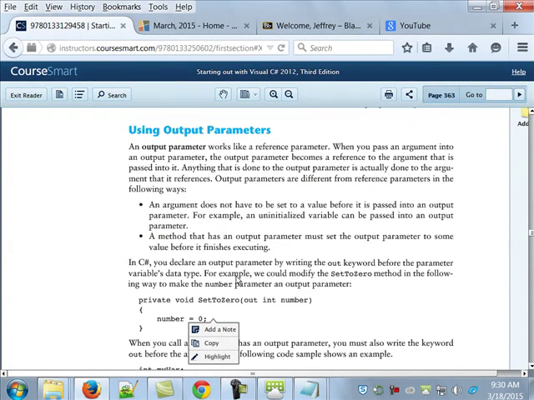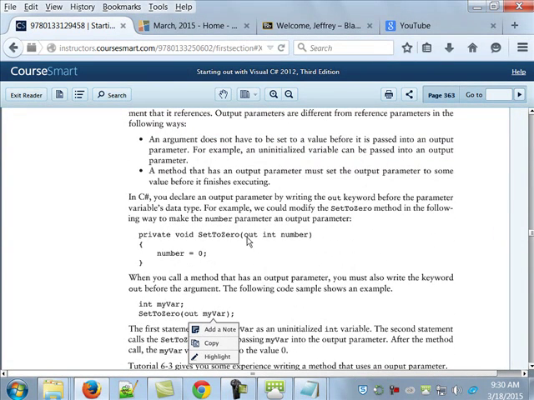The other way that you can do it, as mentioned here on page 363, is you can use what are called output parameters. So rather than the word ref, you can use the word out. And you might say, why would you give us two choices? Why ref and out?